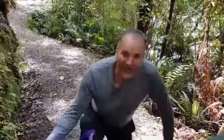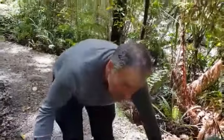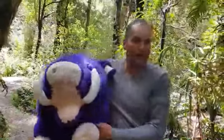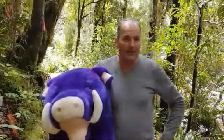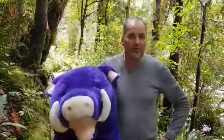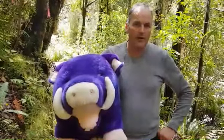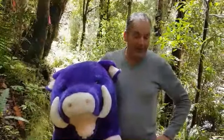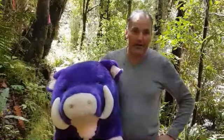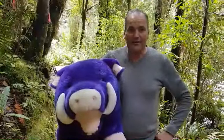But hey, the walk into the Oparara caves here is only 15 minutes. It's really easy, a nice track, and we just want to see that upgrade happen so that the rest of the people can enjoy it, and make sure we protect the environment around it. And great to see the stoat traps. Great work by the Department of Conservation, and lots of locals do stoat and rat control as well. So good to see. Well done. Does the Department of Conservation maintain the tracks here? It's the Department of Conservation and the Oparara Valley Trust. They do a really good job, and the local community, the Oparara Valley Trust, have done awesome in partnership with the Department of Conservation, and it just shows how communities can really pitch in.